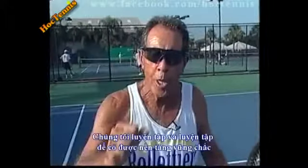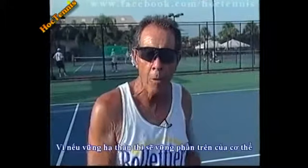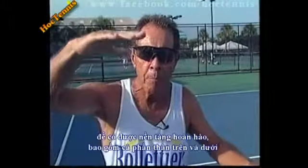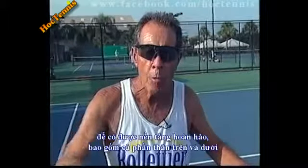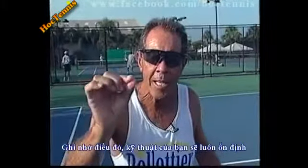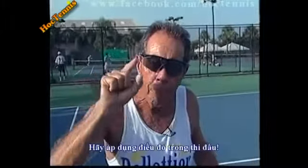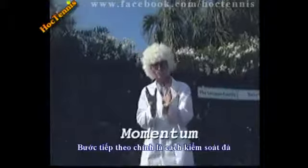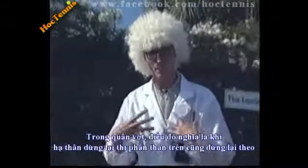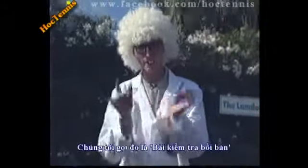We've worked and worked to get that strong lower foundation. Why? Strong down below, strong up above. And that's the key, to have perfect foundation for the lower and upper part of the body. With that in mind, the techniques will stay constant. Apply it to your game. The next test we're going to do is about controlled momentum. In tennis, that means when the lower body stops, the upper body stops with it. We call it the waiter test.